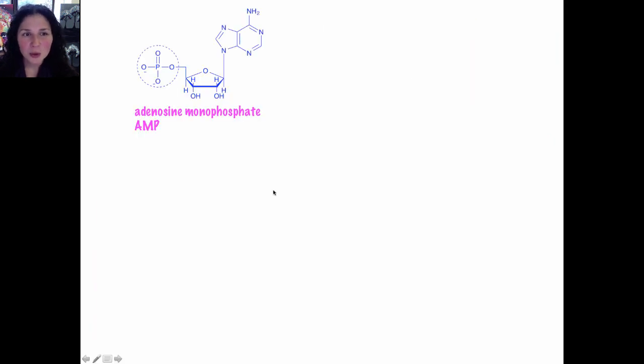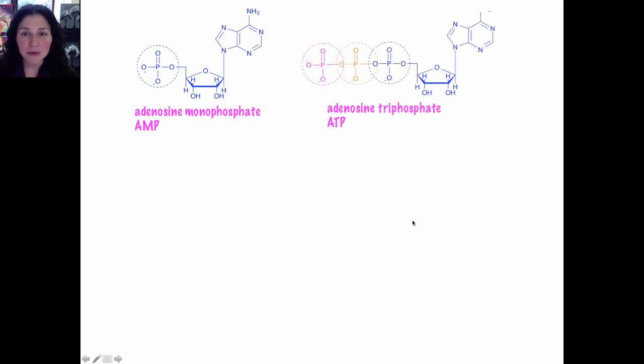Let's talk about the difference between the structure of something like AMP, which is adenosine monophosphate, and ATP, which is adenosine triphosphate. The difference in the structure is simply that the triphosphate has 3 phosphates, or it has 2 more phosphates than the adenosine monophosphate. In the name AMP, the M means mono for 1 phosphate, and in ATP, the T means tri for 3 phosphates. Adenosine monophosphate is one of the basic building blocks of DNA, and ATP has almost the same structure, but this is the energy molecule of your cells. These types of molecules are used for many different purposes, from DNA to energy.